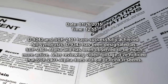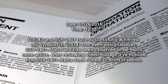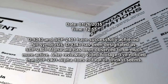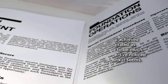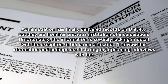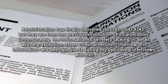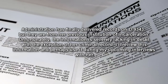D-9343 and SCP-2401 have successfully achieved full symbiosis. D-9343 has been designated SCP-2401-α and has been observed to be much more active. After reviewing video footage, I have noticed that SCP-2401-α does not eat or drink. Records on D-9343 have finally been delivered, but they are from her previous institution of incarceration. Unfortunately, the information is severely lacking in detail with the exception of her criminal record. I'll review this information and perhaps use it during my upcoming interviews with her.